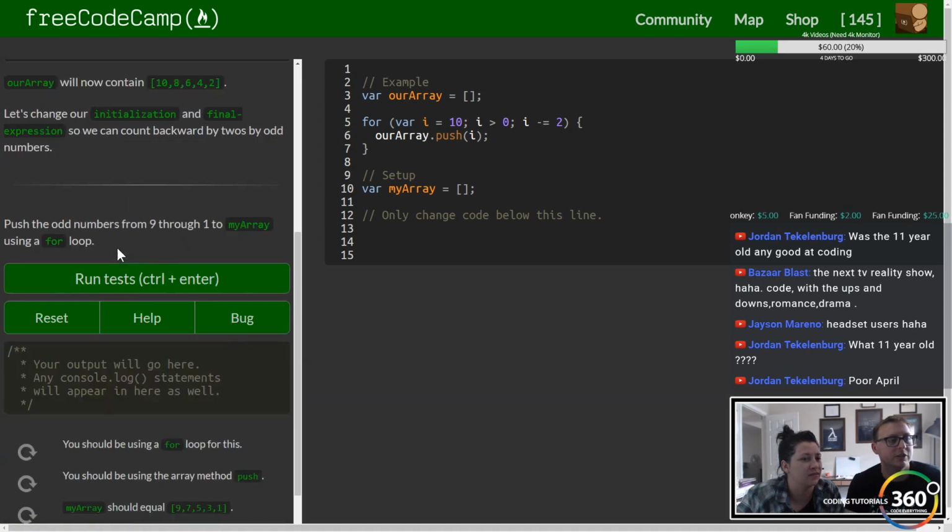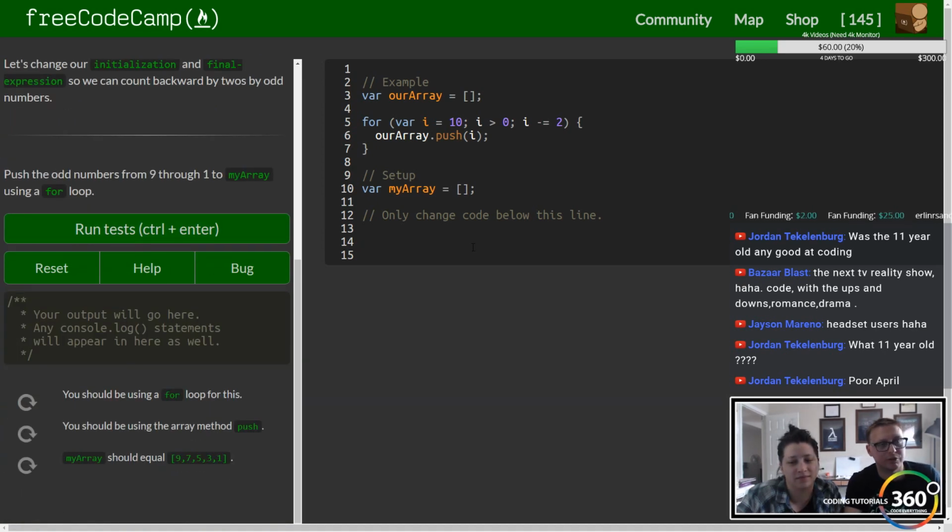Alright, so now, let's do the same thing, except we want to do it for odds. So how are we setting up our for loop? We want to get 9, 7, 5, 3, 1. So what are we going to set i at? 10. Nine. Good job. Because remember, we're doing odds now.